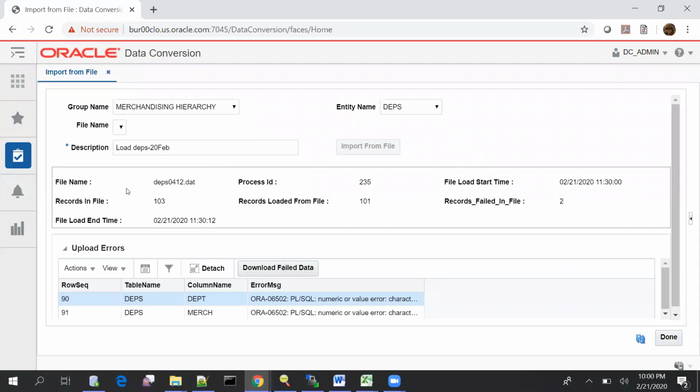So while doing so, I can see we provide the basic statistics of how your load has gone. So as we had seen, there were 103 records in my file. Unfortunately, only 101 have gone through and 2 have failed. So what is the reason for the failures? That is listed over here. Let me just open it further.